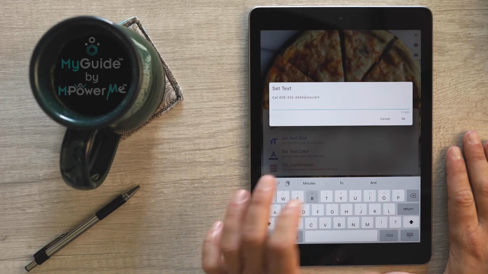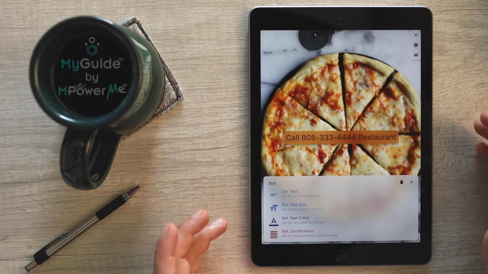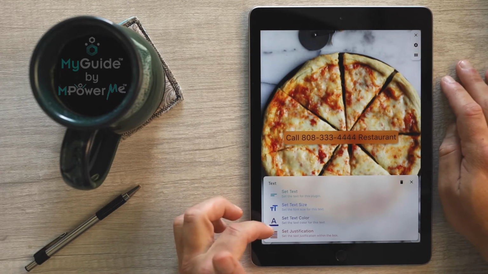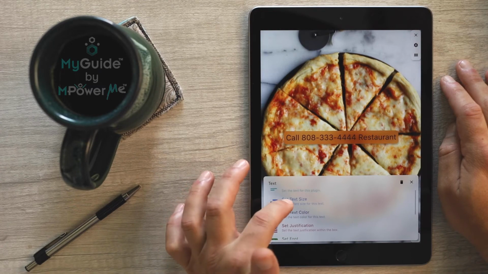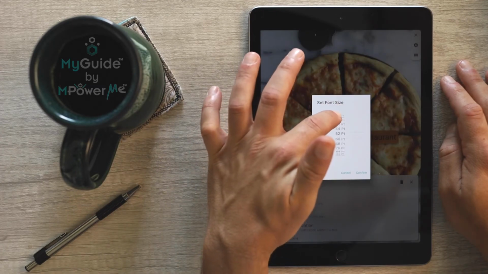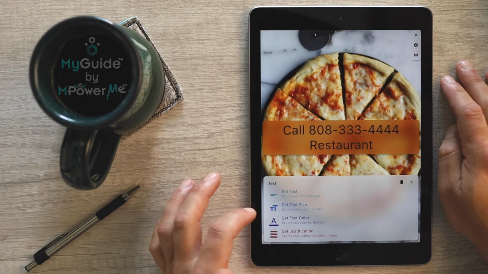And I accidentally deleted that R, so we'll put that back. There you go. Perfect. But hey, check it out. We can do all kinds of other changes as well. So we can do the text size. I can make it a little bit bigger if I wanted to. Go to 60 there. Yeah, so it's a little bit bigger.